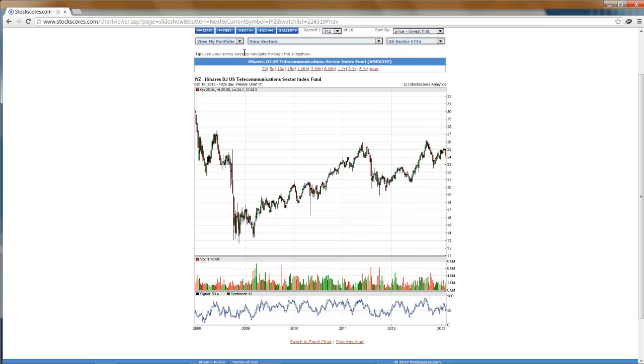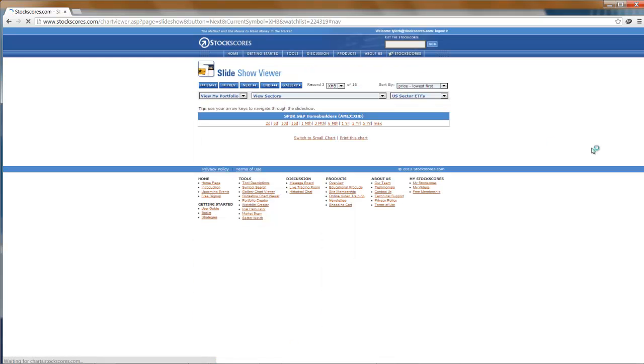Here's the Telecommunications Sector Index Fund. Just broke down last week from a falling top after being in an upward trend for a few months. Anyway, I think this sector is more likely to go lower than higher, getting stuck at some resistance here. Probably a sector I'd want to avoid in the short term, not necessarily a short, but one that's probably going to head sideways or a little bit lower in the near term.